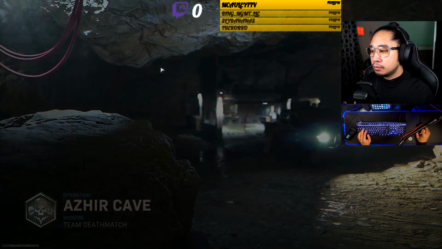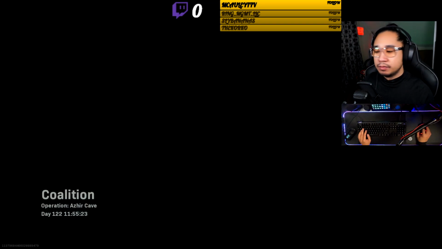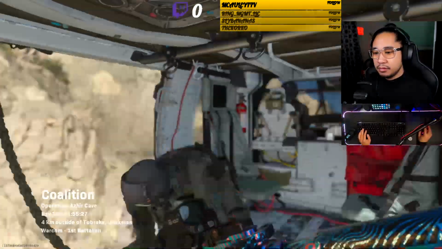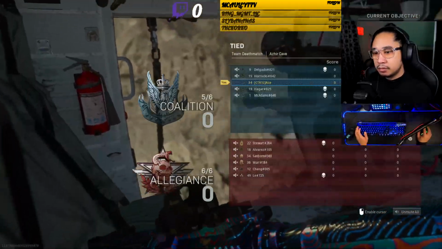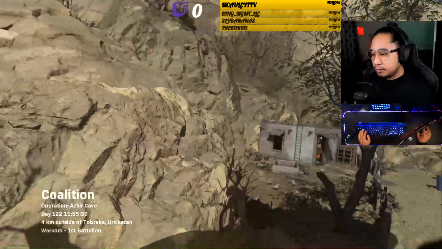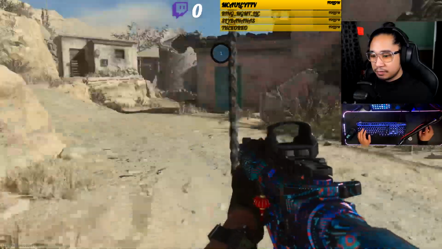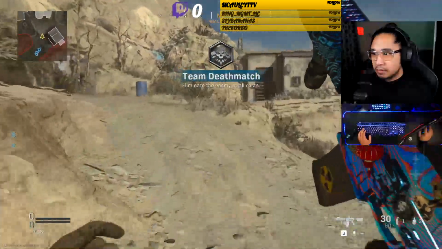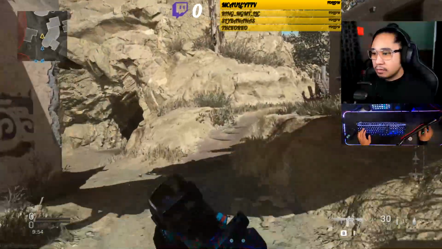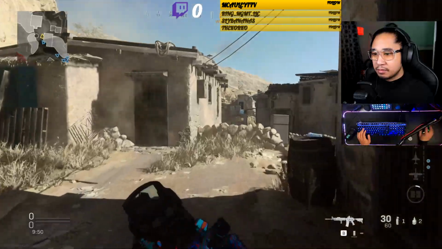Let's do this. Ronin. Am I alone? Let's do this. Team deathmatch. We've got enemy inbound, lock and load. I'm usually not the first person to run out there. I usually let someone else do that.